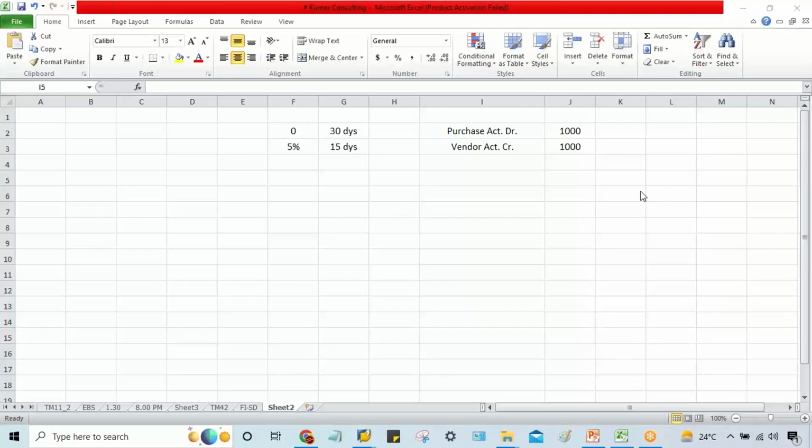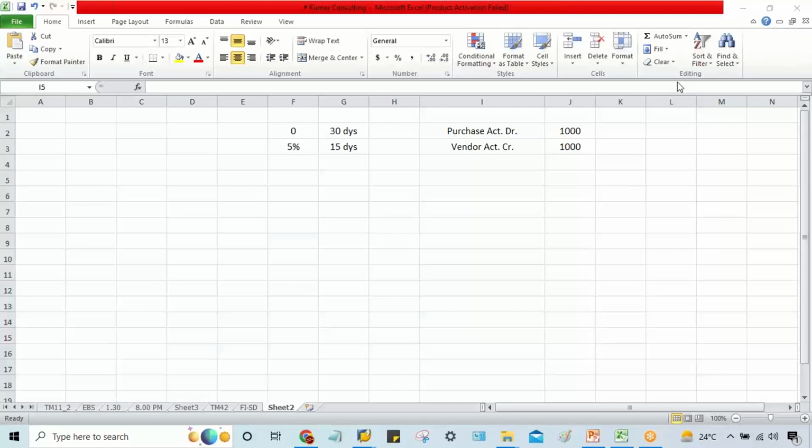Yes, cash discount will be 50 rupees, and 950 in bank, cash or bank. Now you guys have simple calculations, right? What is the 5% of 1,000? That is only 50 rupees, right? It should not take much time.